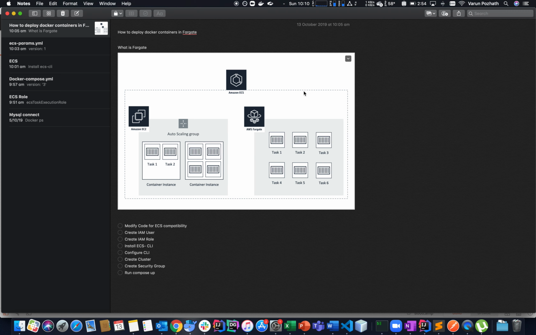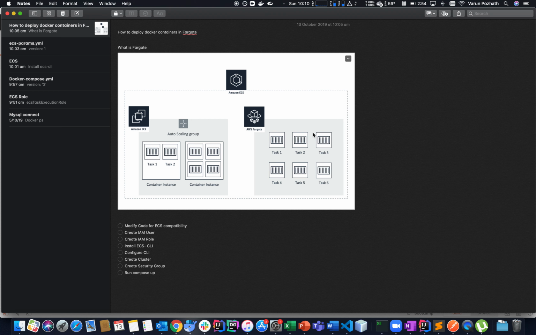There are two types of AWS ECS options available for you. We've got AWS Fargate and the other type is AWS EC2. For this lab, we're going to be using AWS Fargate, so we don't have to manage auto scaling and scaling up, scaling down instances and stuff like that. AWS is going to take care of this for you.